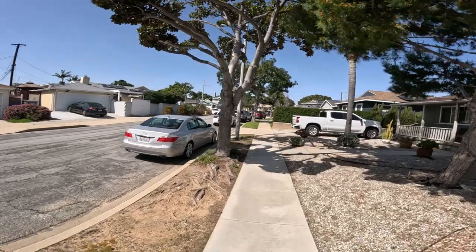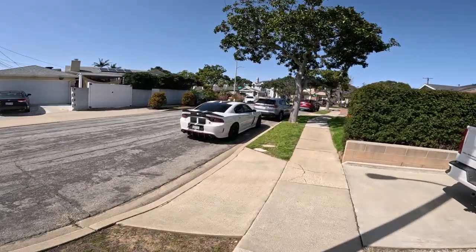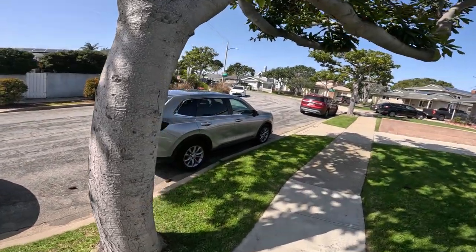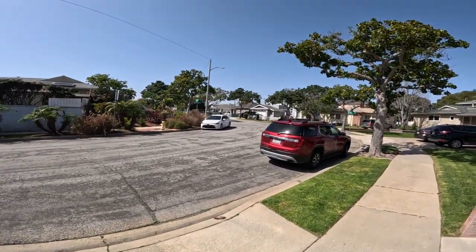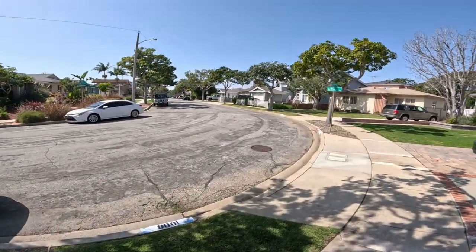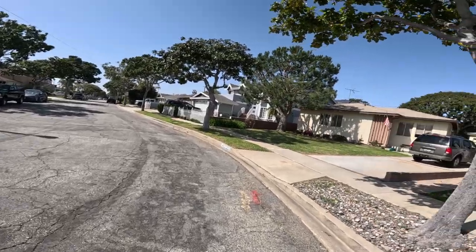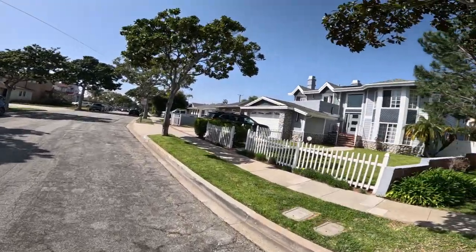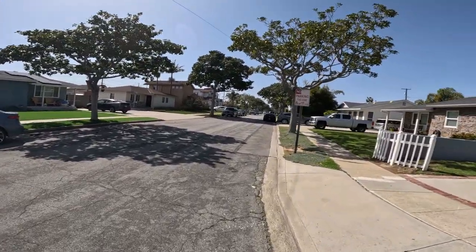Yeah, it's gonna be about it for this trip. Here's this car, I still don't know what it is. Let me know if you know what this car is. It says it's a Hemi, but I think it's a Dodge 392 Hemi. It doesn't say what it is. I don't know. All right. Saw this Mustang on the way, the beginning of the walk. Mustangs. I don't really remember now. At least two, maybe three.